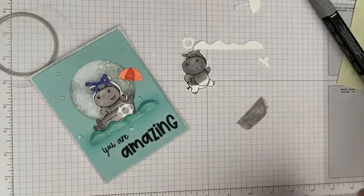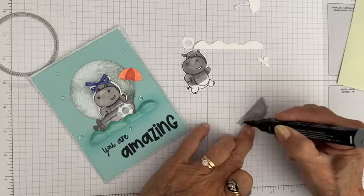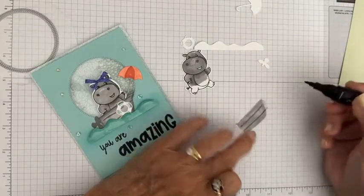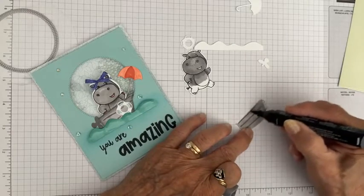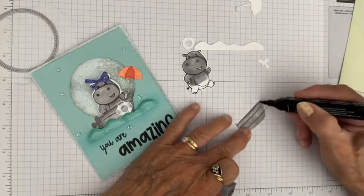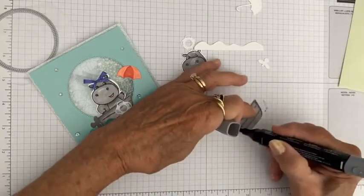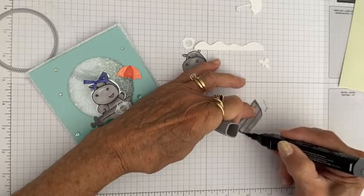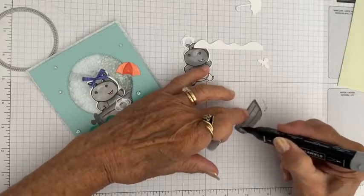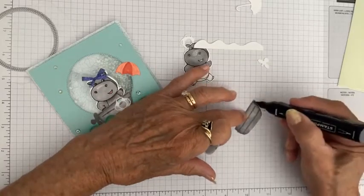All right, now I'm going to come back with the darker one. And I'm just going to come right along the plank. When you die cut it, you'll see the plank. And then I'm going to do the edge. Now the edge I'm going to shade. But I'm not going to shade the planks. I'm going to shade this edge a little bit. And the back. Create a little bit of a shadow. So we're going to shade this. Trying to get rid of that line.